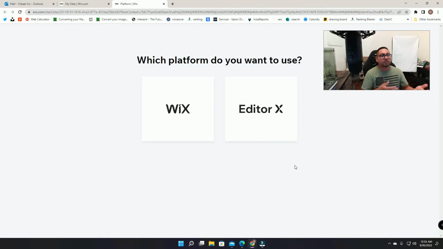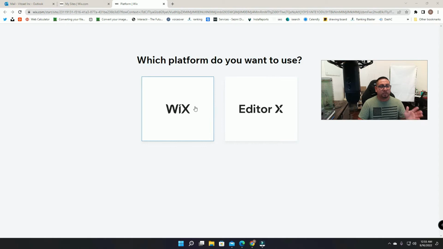Now, if you're using the regular forms from Wix, you will get that. But if you created a custom form using custom inputs, and you're trying to get all the data that was submitted, then you have to use a little bit of code. So today I'm going to show you how to do that. And I'm going to use regular Wix. It can be done on either one. And I'm going to show you how to get everything to the platform.